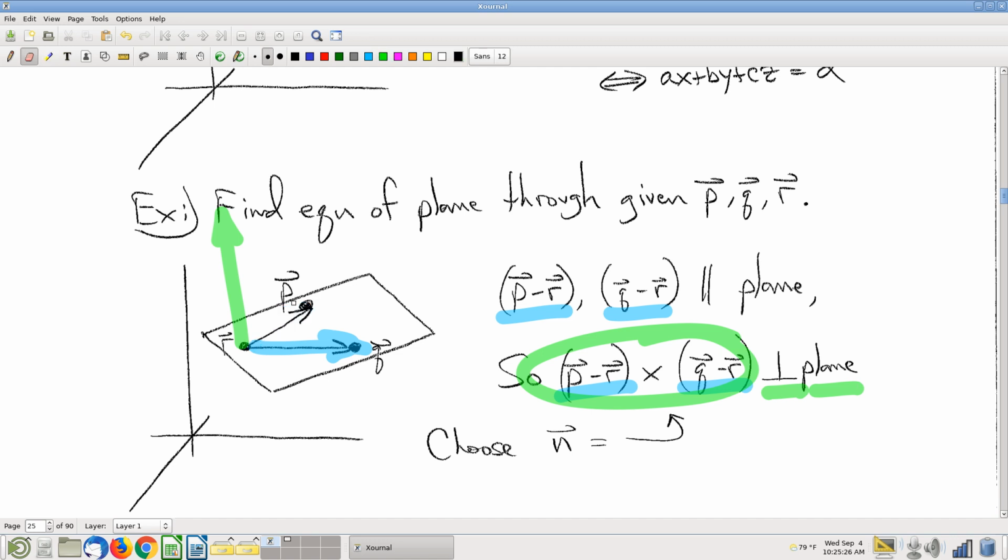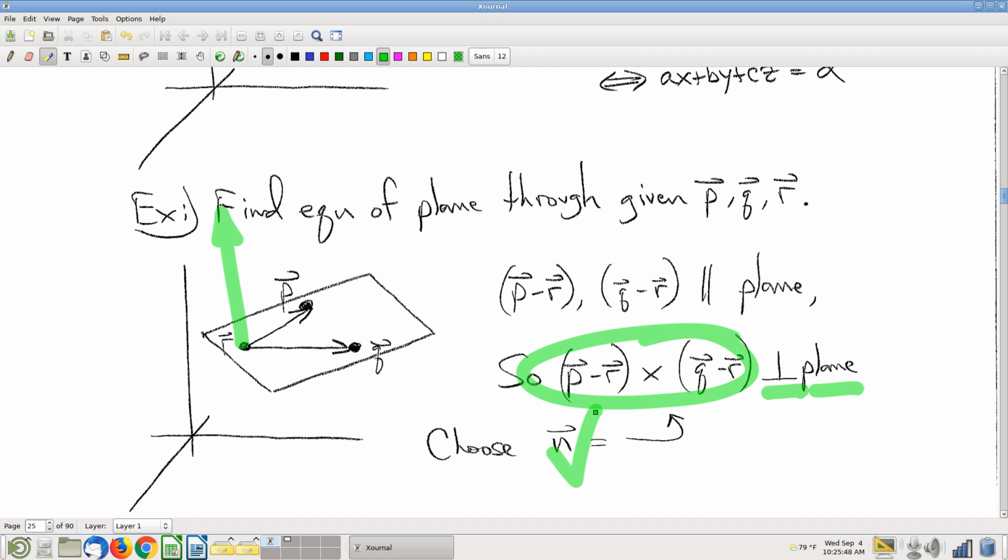Okay. And since I now have a vector that's perpendicular to the plane, I can choose that to be my normal vector. Is everybody on board? Everybody see what happened there? Everybody see the puzzle aspect of this, right? So this is not an algorithmic, here, plug into the following algorithm and it always works, right? I mean, this is awfully narrow, I suppose, if it's an algorithm, right?